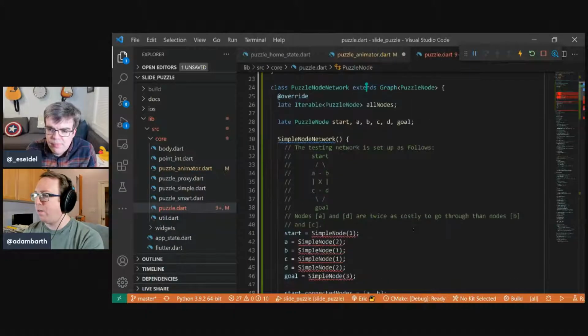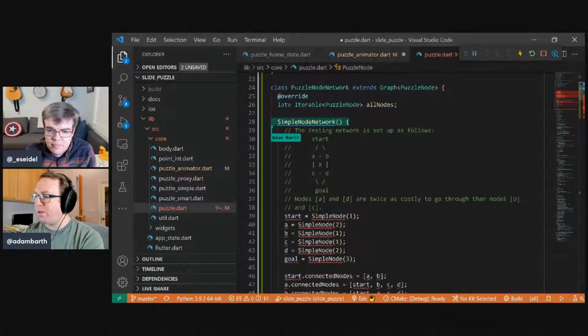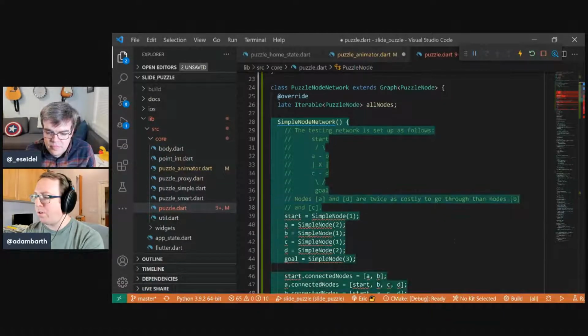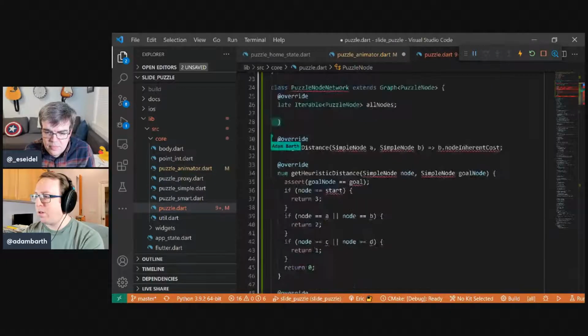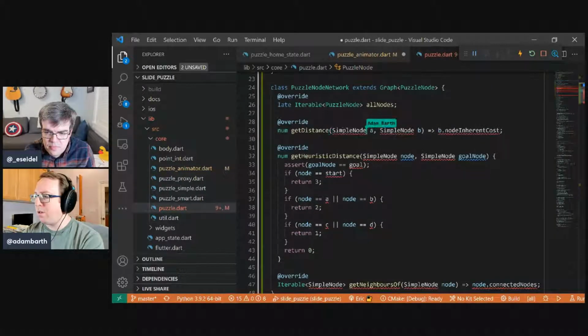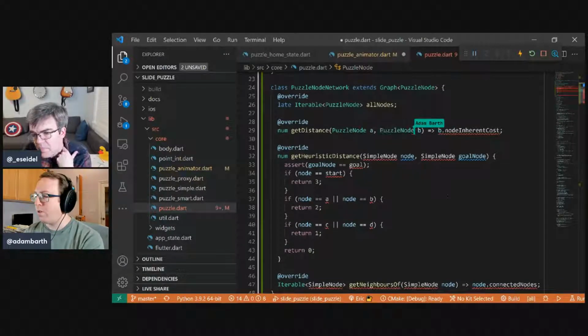It's mad. Okay, fine. So then we have to implement... We don't need to implement this or this. The distance from one puzzle node to another. Get heuristic distance.